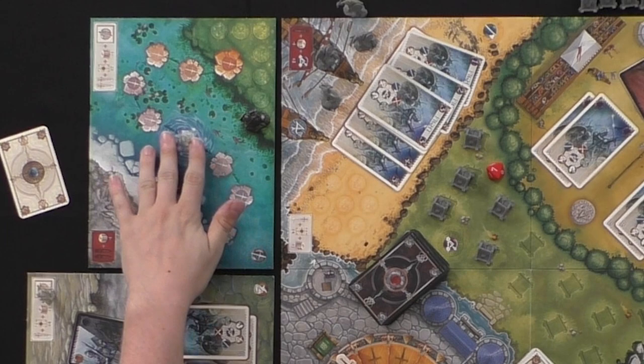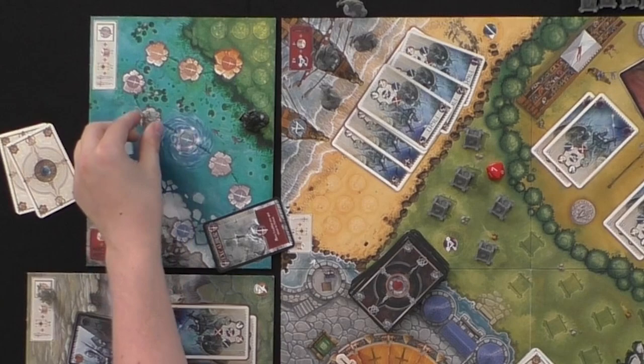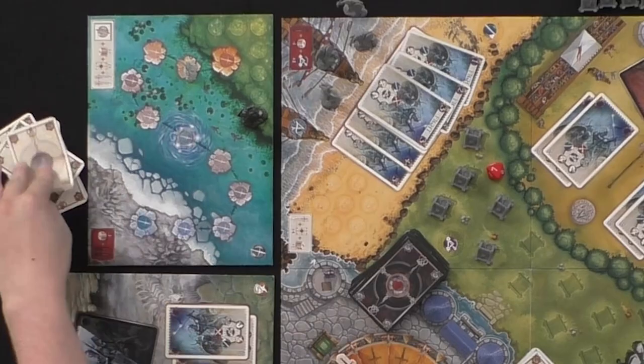To find Excalibur, you have to discard white cards, bribing the Lady of the Lake to bring the sword to you. But evil progresses here, too, and is making its own offers. Once the sword reaches either the good or evil shore, the quest is complete. As a reminder, all discards are performed face down, so if you're the traitor and have a handful of great cards, this is an attractive quest location for you.